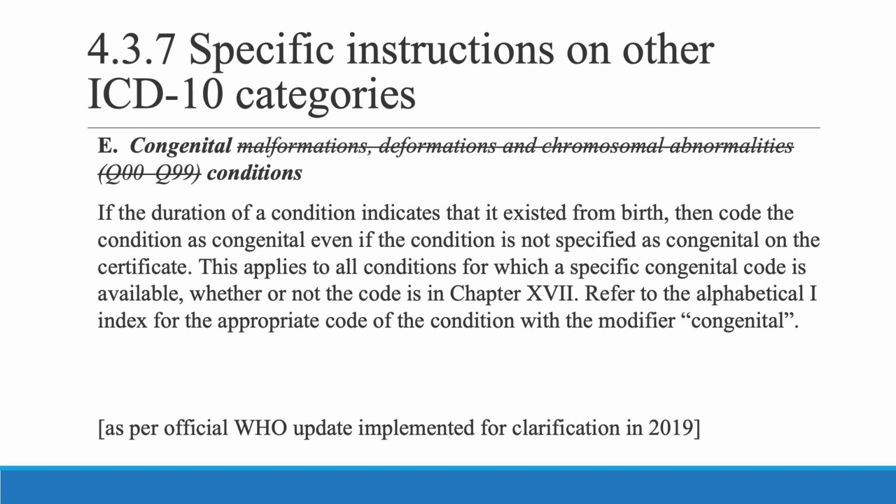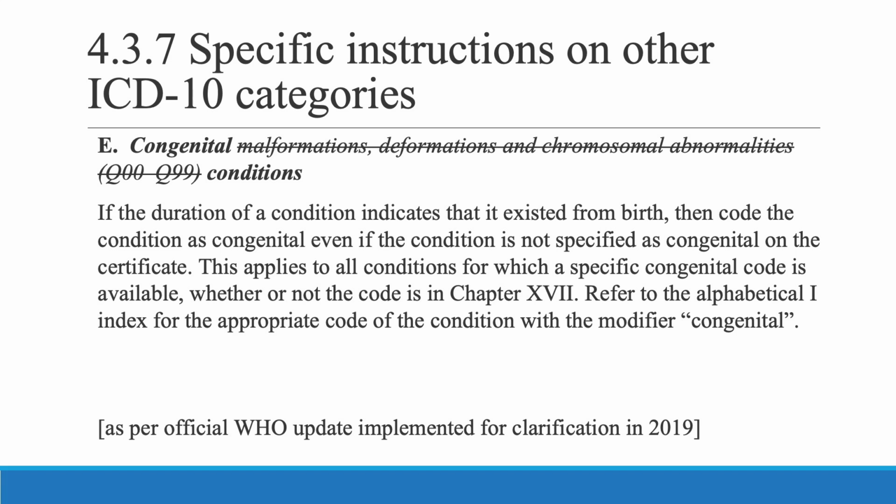This is why in mortality statistics, we'll sometimes see an elderly decedent with a Q code. But if the cause of death has existed since that person's birth, it's congenital and should be coded, if possible, as congenital. Next instruction related to congenital conditions. On the slide, it says, further, the following conditions should be coded congenital at the ages stated, provided there's no indication that they were acquired after birth.